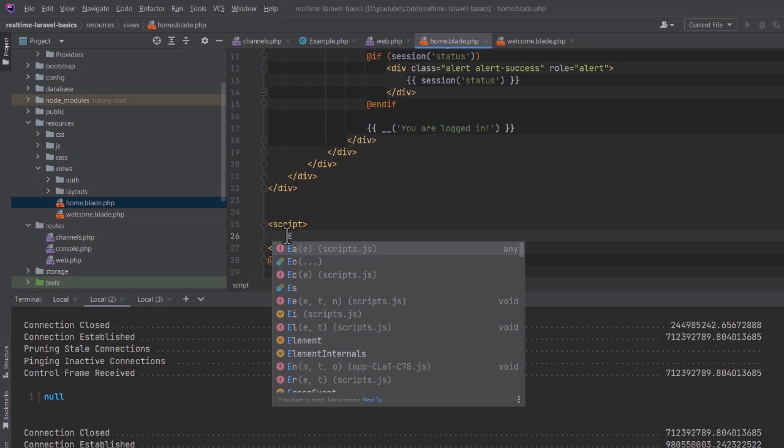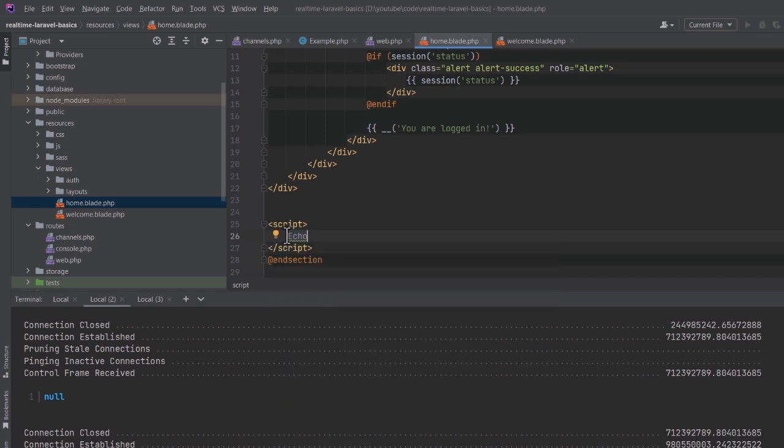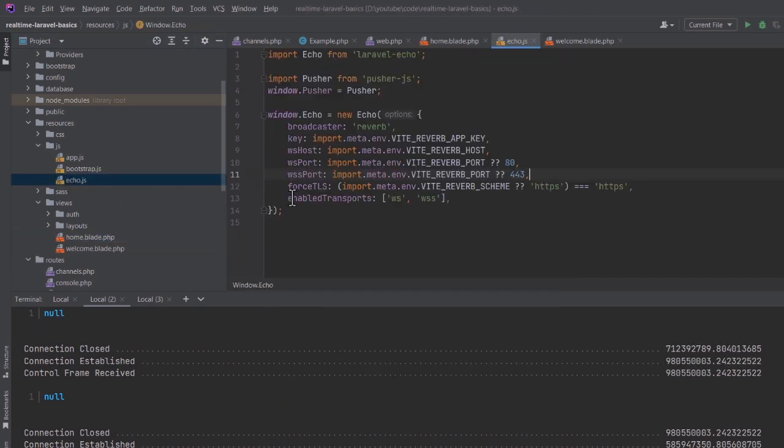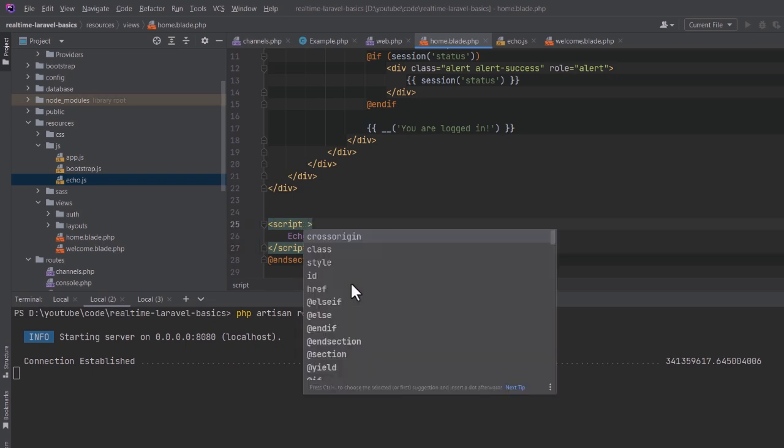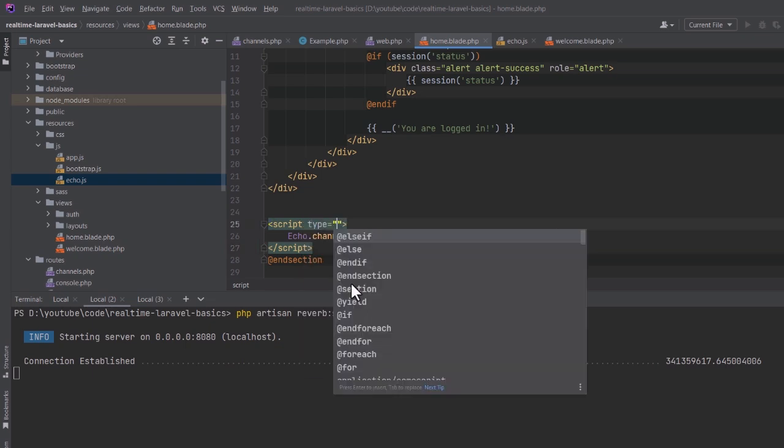Just as a really quick reminder before we do this, remember over in Echo.js when we set Echo up, it's listening on this particular server that we have defined, and it's bound to our window object. That's why we can access this anywhere we need. Okay, so what do we call our channel? Well, we called it chat. So let's go ahead and connect up to that channel first of all. Also, remember that in order to use Echo directly in the script, you must set the type value to module. Now I'm not going to do anything else in here just yet.